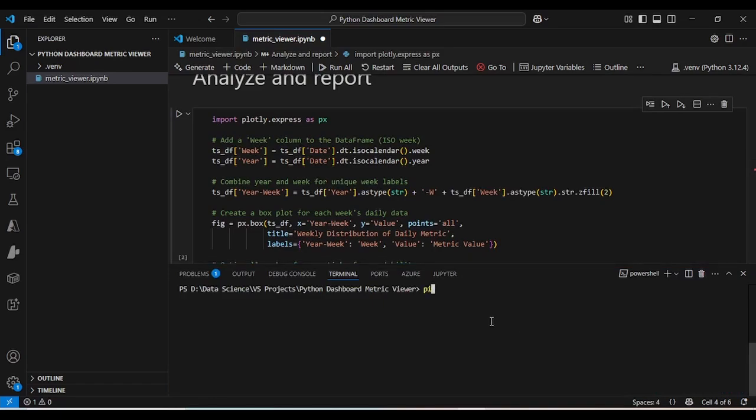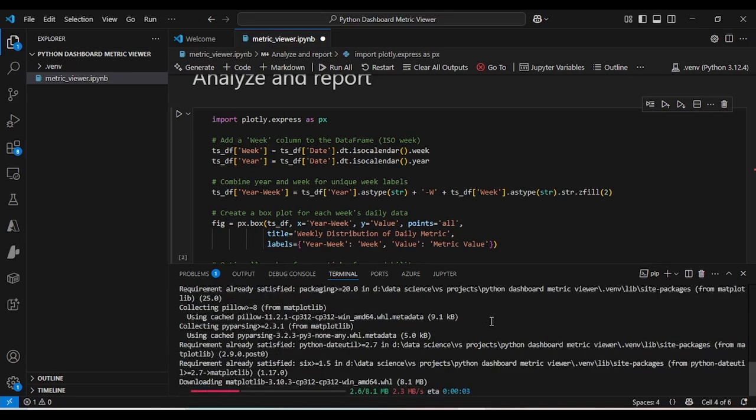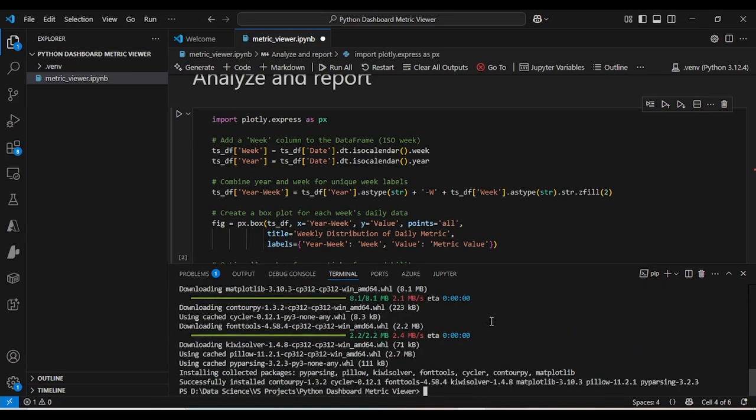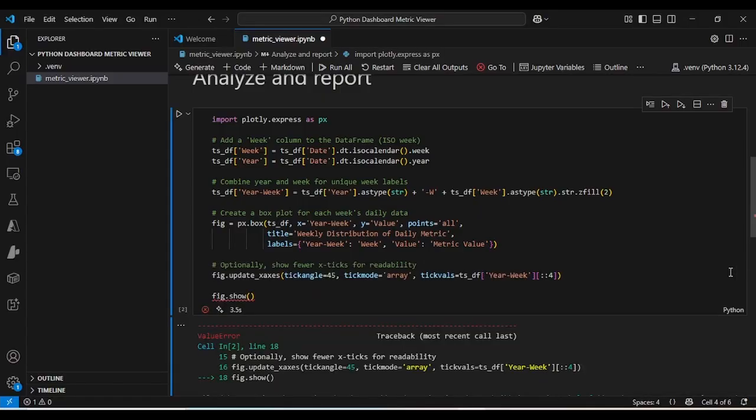One of my first guesses is that perhaps matplotlib, which is also a basic default graphing library for Python, does not come pre-installed, and I think many of the advanced graphing libraries are built on top of that. So I'm not sure. Let's just make sure that we also install matplotlib. So we got the message that matplotlib has been installed along with a bunch of other things. So let's run it again and see.